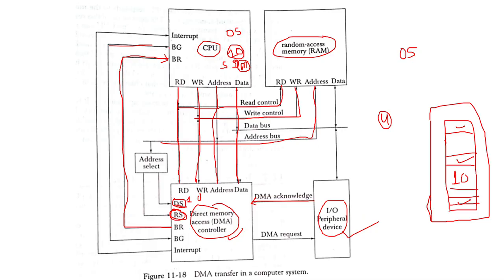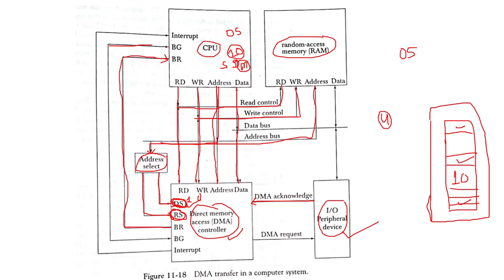And whether this DMA is to be enabled or disabled is known through the DS signal. These are sent by the CPU through the address bus. And this is the address select. This is the decoder. It decodes the address and converts it into the DS signal and register select signal. This DS signal is also called the chip select. Now all the data is transferred from the CPU to the DMA controller.